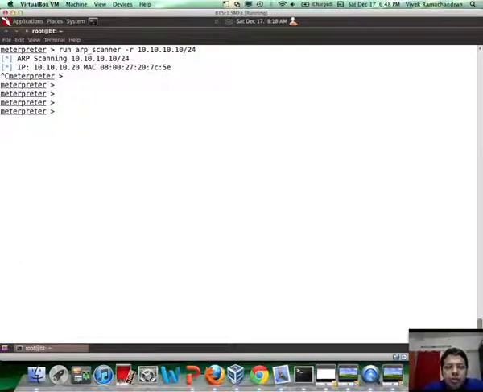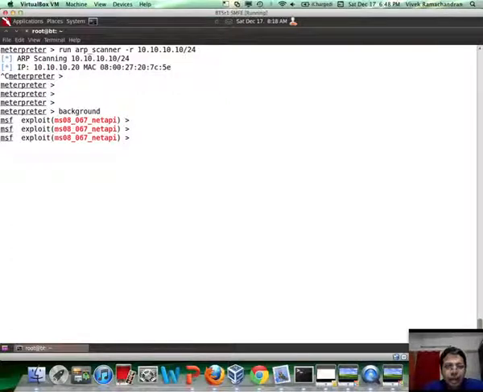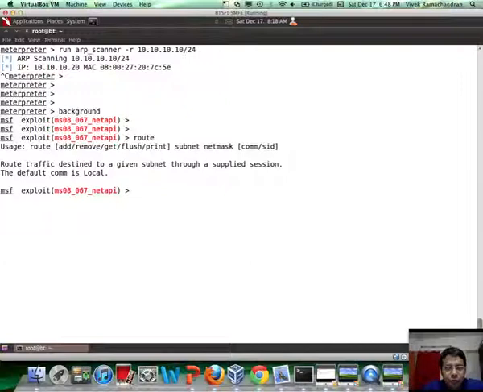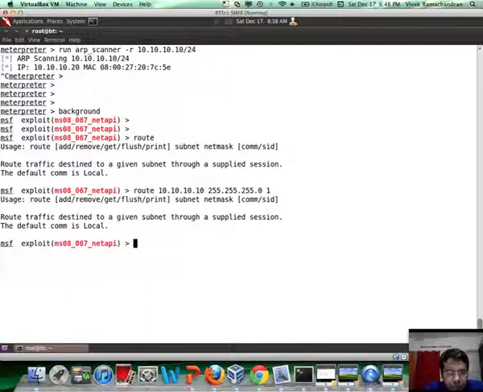However, the problem is that from the attacker computer, we cannot reach that network. So we are going to create a pivot, and to do that we'll use the route command in Metasploit. We'll tell Metasploit to route all traffic to the 10.10.10 network via the Meterpreter session 1 which we currently have with server 1.